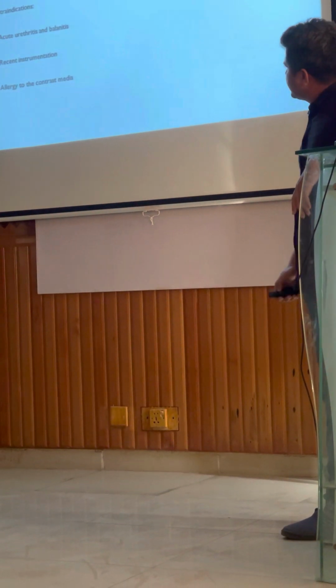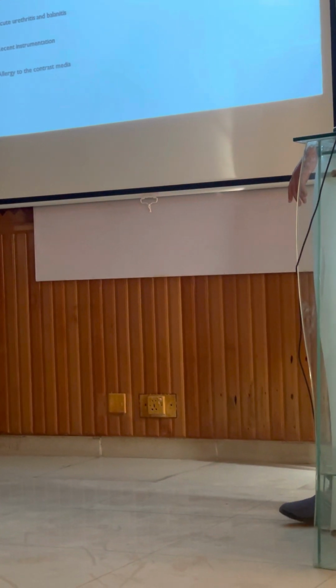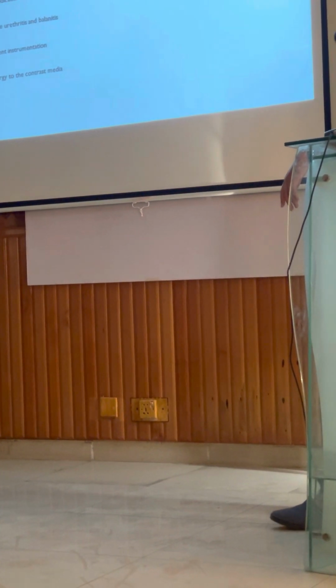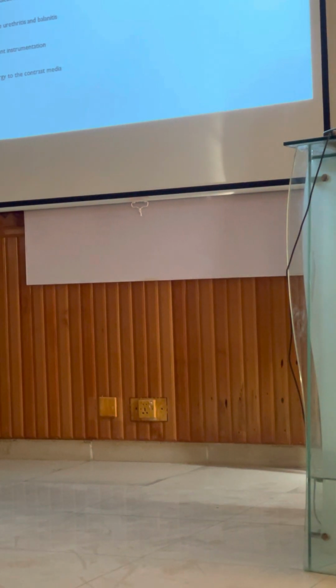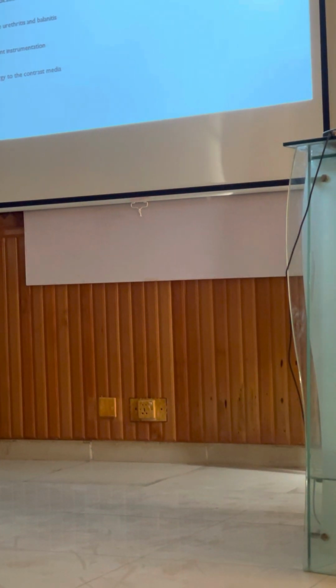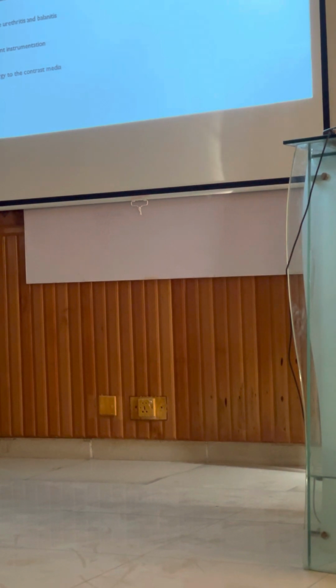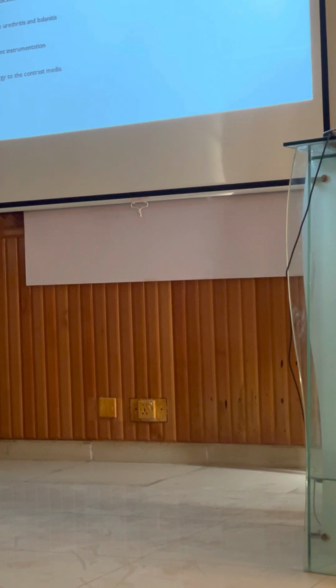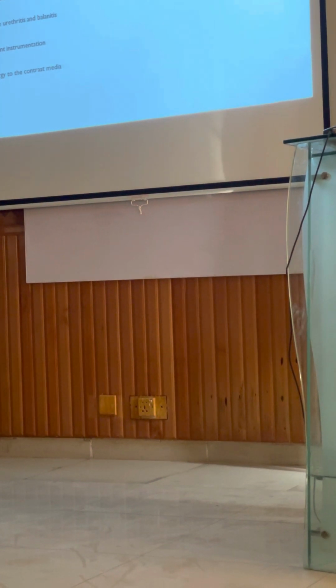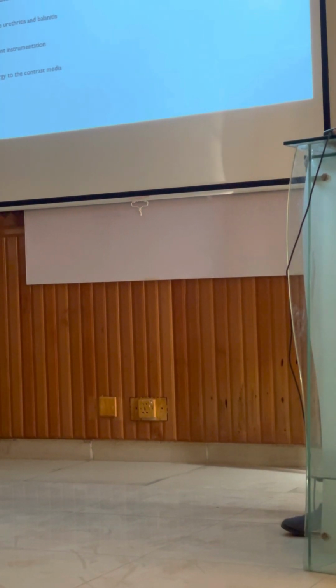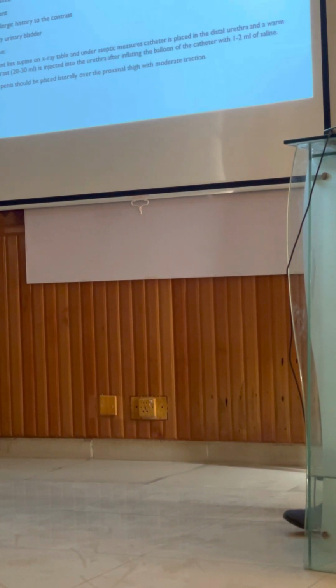Now what are the contraindications? If there is acute urethritis, recent instrumentation, or allergy to the contrast media. This is the reason that whenever we are going to perform a urethrogram or any investigation which involves contrast media, the patient should be asked a detailed history about any allergy, and it is the responsibility of the urologist to ask a detailed history from the patient before performing any investigation which involves the introduction of a contrast media.